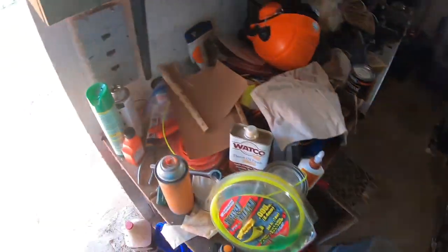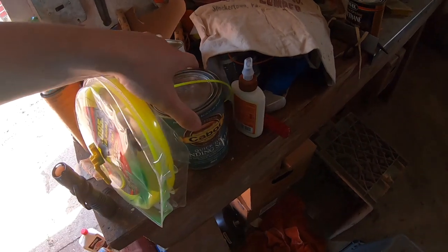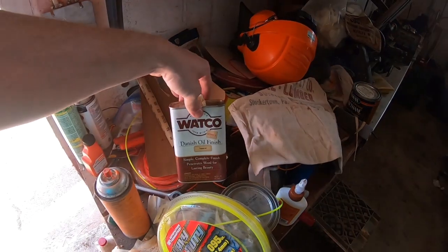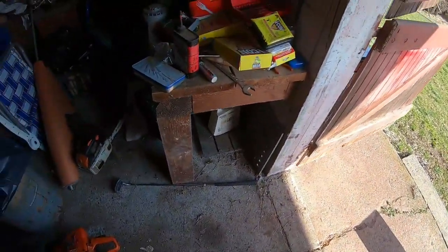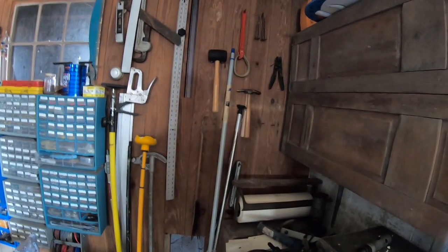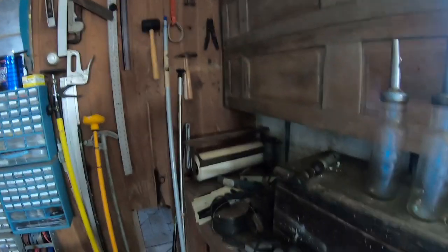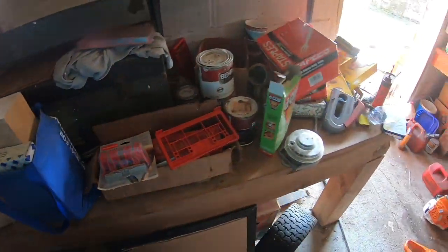I'm still looking for a hammer. Also, sanding, sealer, polyurethane, some Danish oil finish. This came out of that garage that I helped clean out with that lady. How do I not have a hammer around? They aren't the same kind of hammers. Oh my goodness. What am I gonna do?